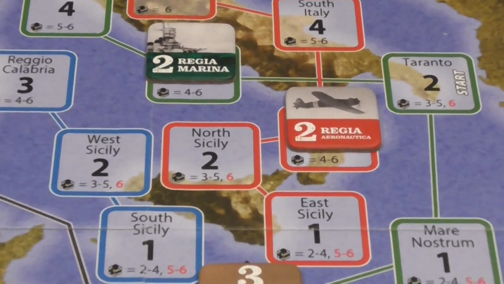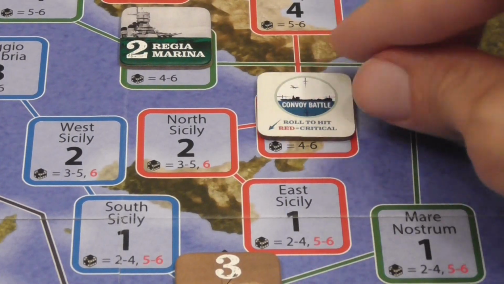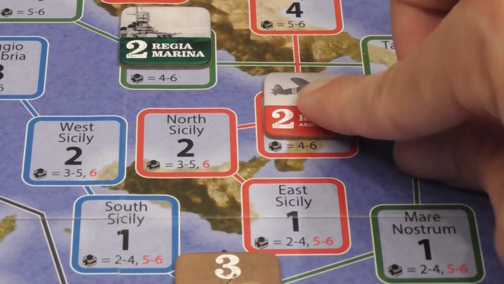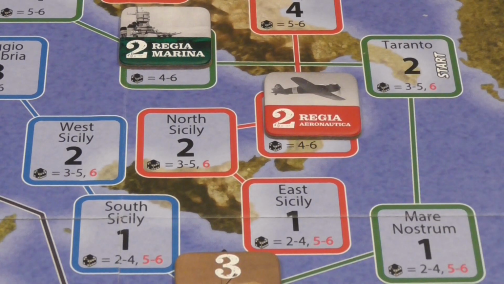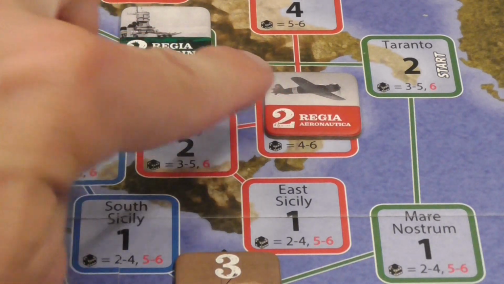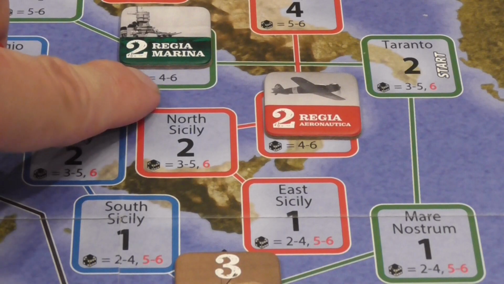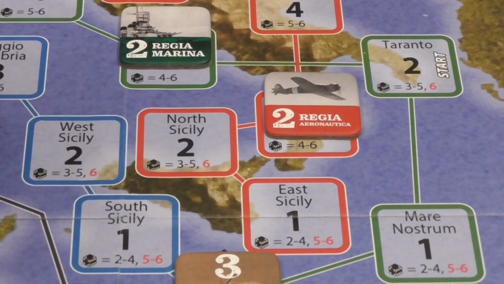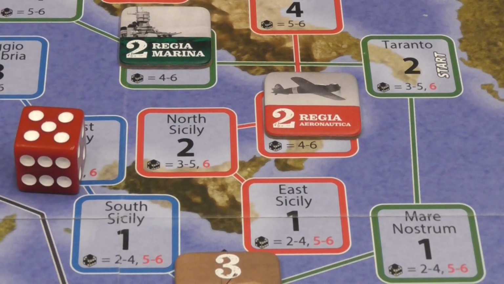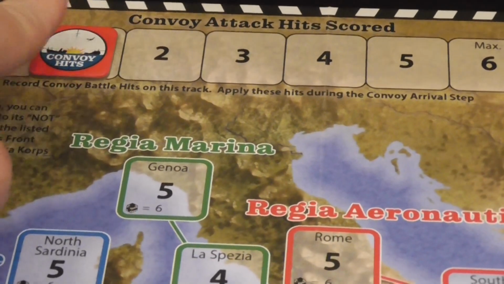The rules say that you can also flip it this way as a reminder that now that's what you need to do, but I find that unnecessary. When there's a convoy battle, all that I need is to move them that way. Then I roll a die, and for each of these pieces, basically each of these pieces are trying to attack the convoy. So I roll for the Regia Marina, and if I roll a number in that range between 4 and 6, that is a hit against the convoy. And I keep track of those hits using this track there.